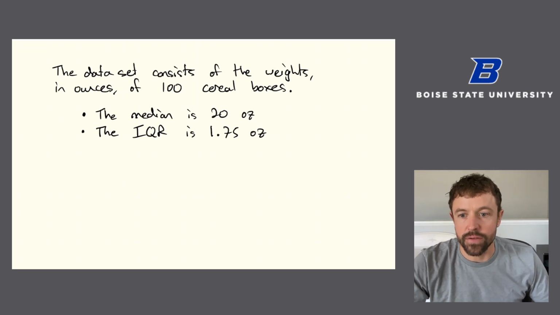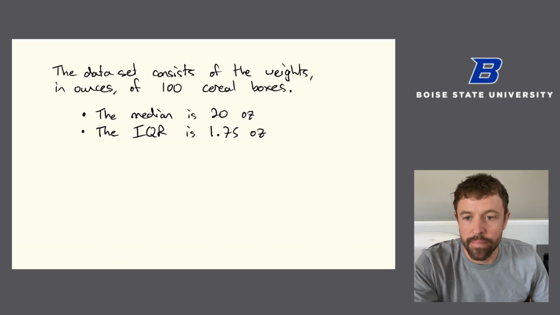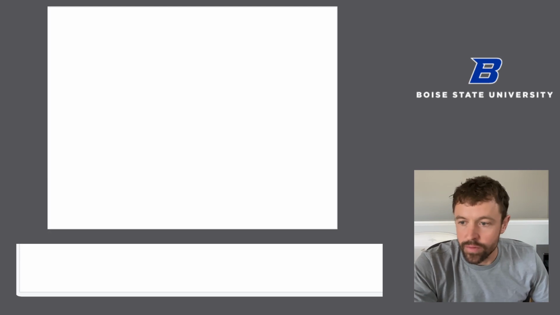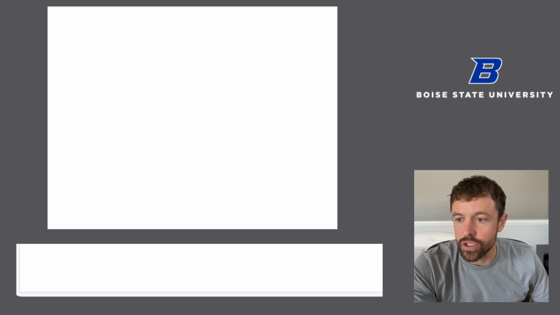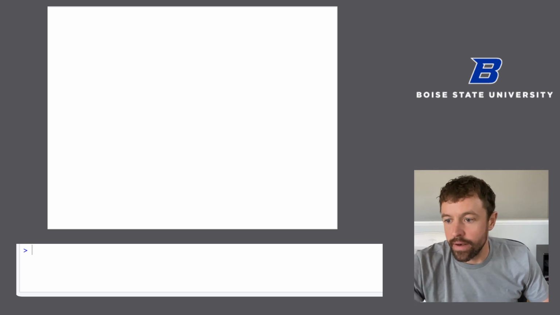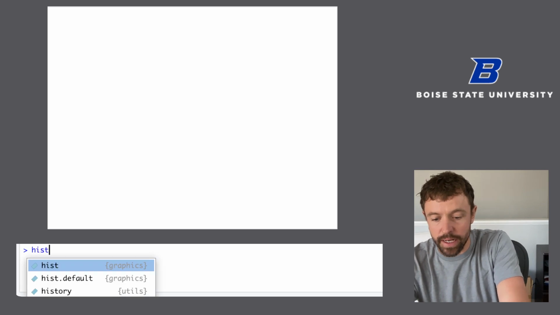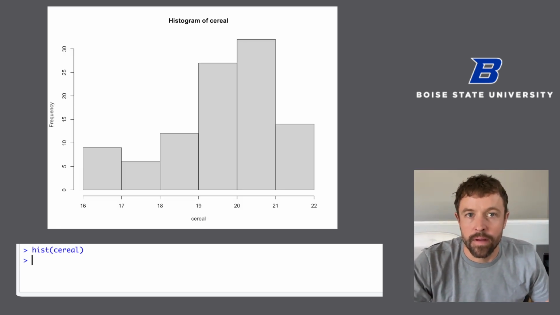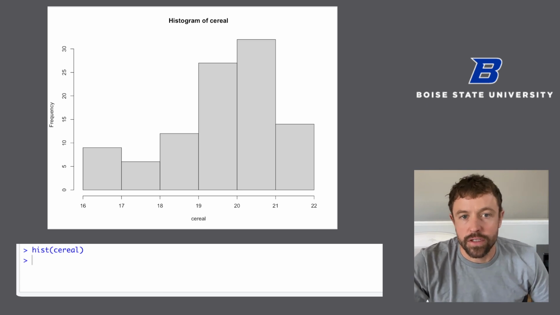To see if it's skewed, let's go back into RStudio. And in order, we'll actually want to plot some things. So to see skew of a distribution, we're going to have to look at a histogram of that distribution. And let's quickly get a histogram of this data set. So this cereal distribution appears to be slightly left skewed.